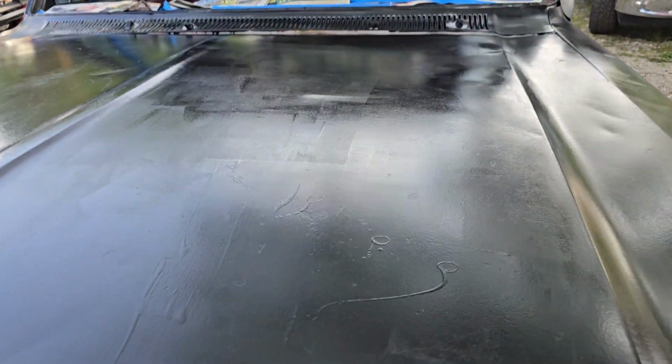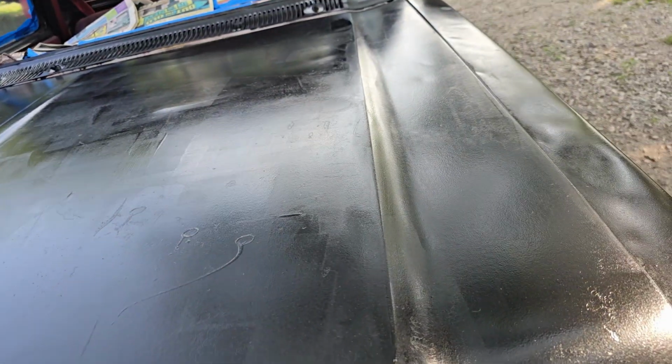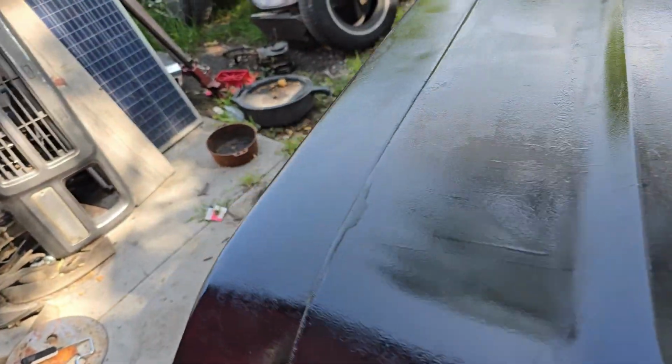Here on the hood, like I said before, the runs, they show. I might sand them out. You can always wet sand this, which is what most people do. I'm just not going to, because it's a miserable job.